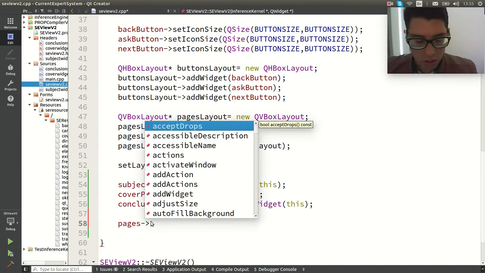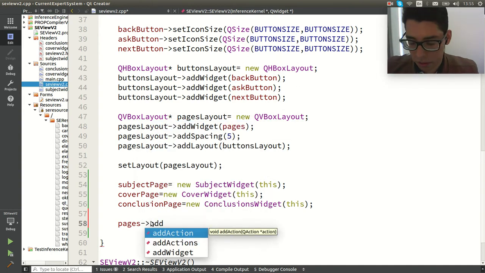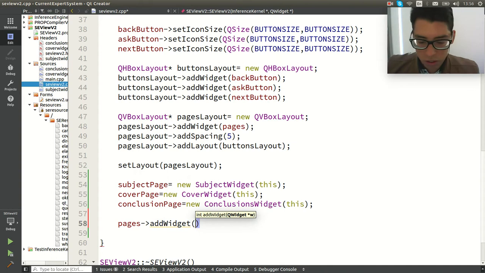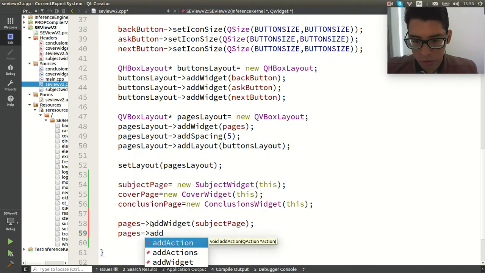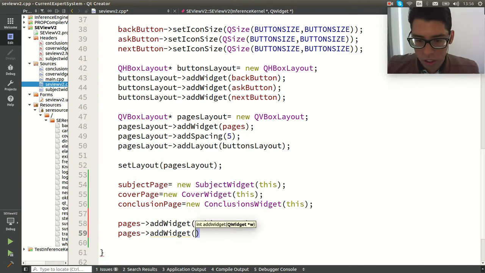So I'm going to add a widget, subject page, pages, add widget, cover page.